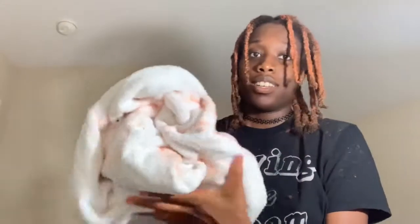This stuff is definitely messy. I can just say that. I have a towel right here, and I have a lot of this orange stuff on it. I definitely recommend you wear something that you don't care about getting messy, and you shouldn't be trying tests and all that stuff, because it's messy and gets color everywhere.